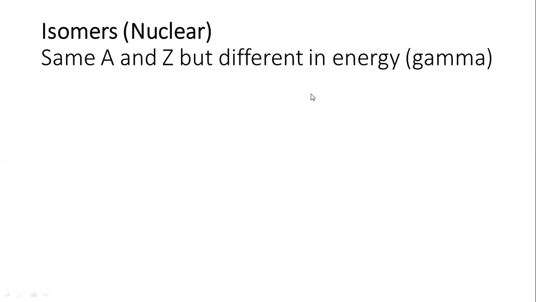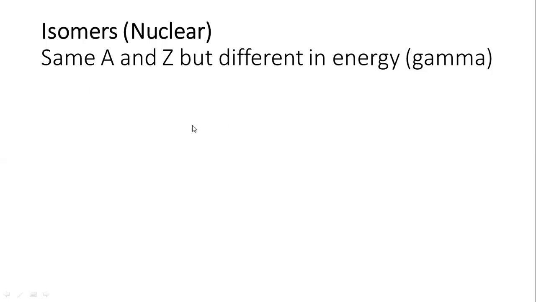So what would be the difference in nuclear chemistry? They may have a different energy or emit different gamma ray radiations. So they have a difference in energy but not a difference in atomic number or mass number. Such types of nuclides are isomers to each other.